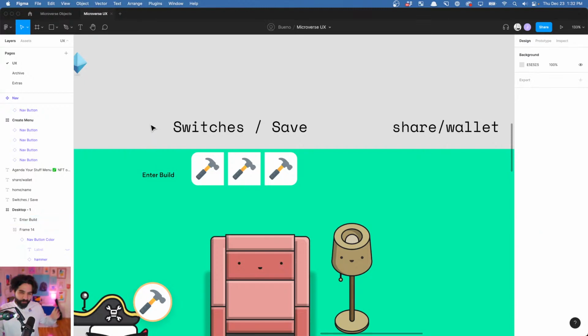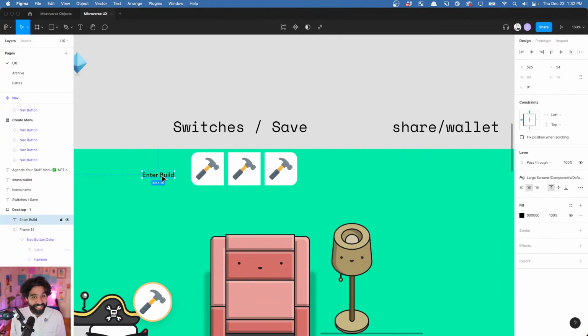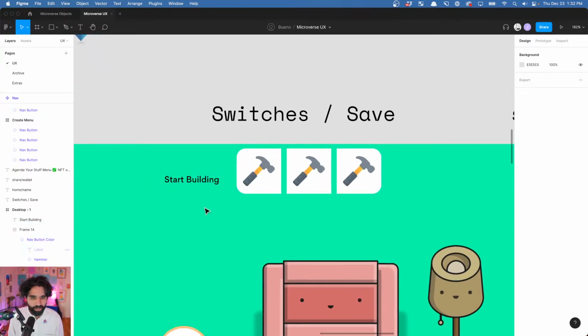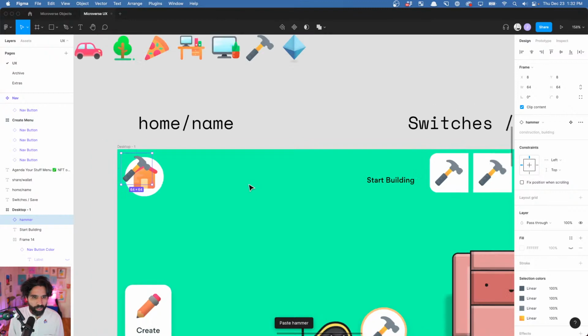Okay, I know what it is. Start building. That's going to be the CTA, and it's going to use this same icon. I'm going to put it here, and it's going to be a little bit smaller.